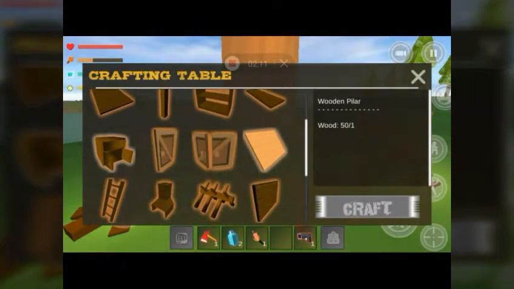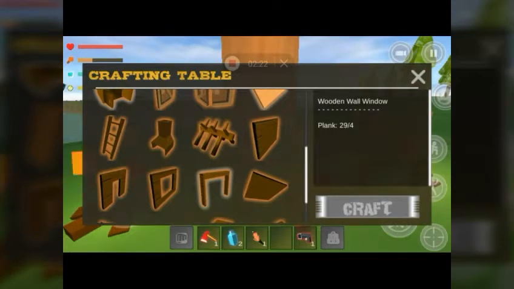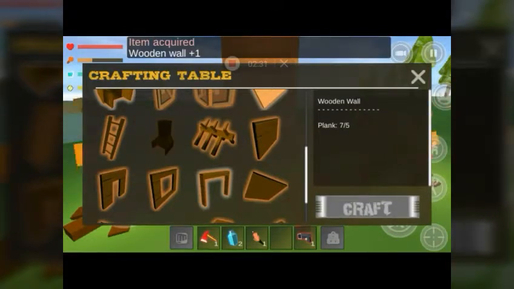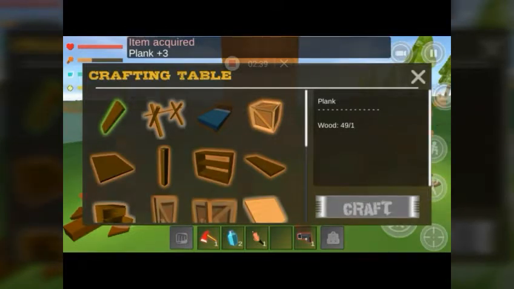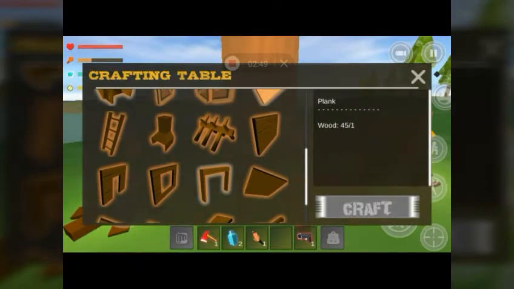1, 2, 3. Okay. Need a door. A wall for the door. Need 3 more of those. 1, 2, 3. 4 of these. 1, 2, 3. But yeah, if you couldn't tell, this episode is basically just going to be my building of my house. So, whatever.